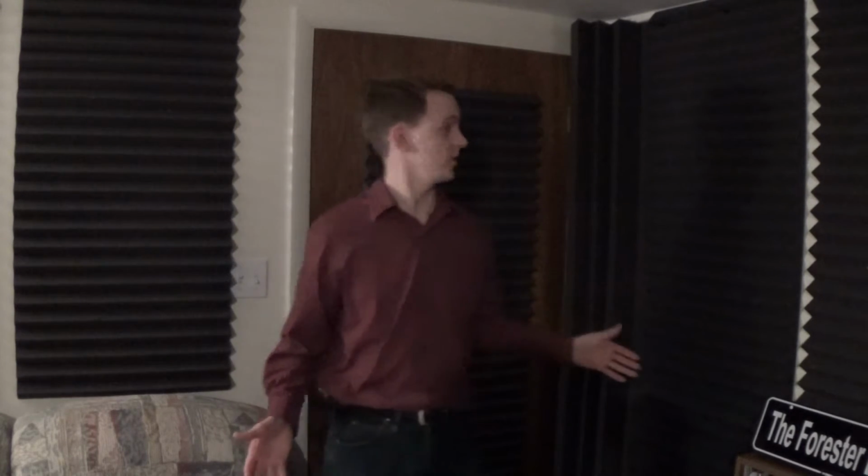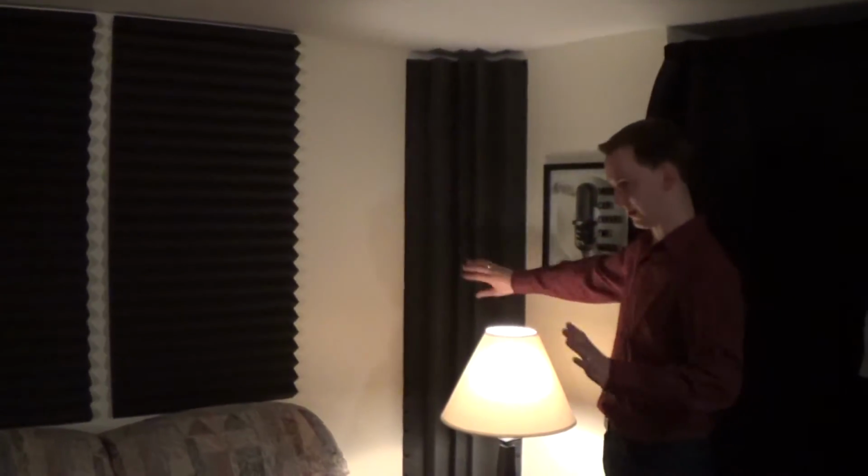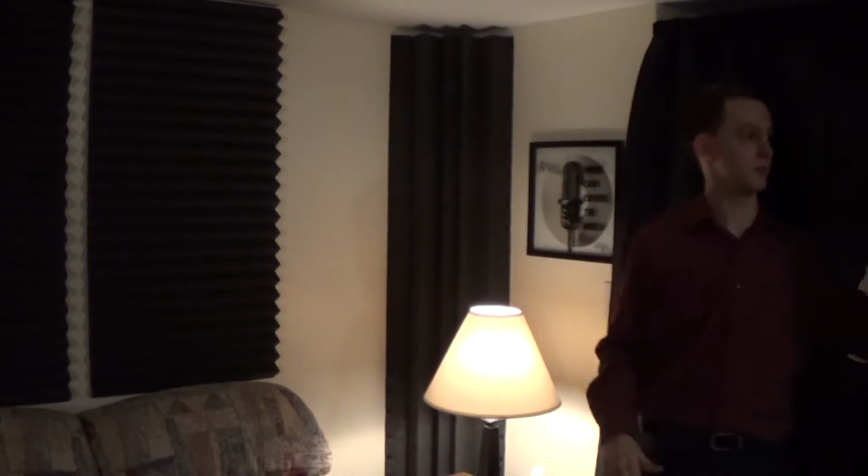The first thing you'll probably notice is the acoustic treatment in this room. We do have some great acoustic foam all through here. This helps tremendously with the mixing and the recording phases. This helps to stop reflections. This helps to keep the room dead enough to not have unwanted reverberations, but still a live enough room to get live sounding recordings. One of the things that helps a lot is having bass traps in the corners. That helps a lot with the low bass frequencies getting built up over here. We have the whole room acoustically treated. We're very excited about that.